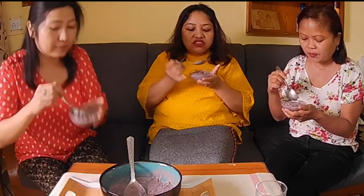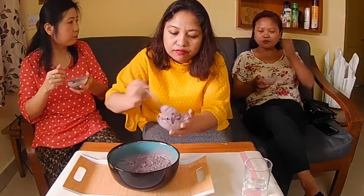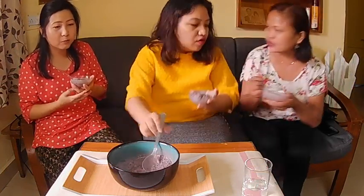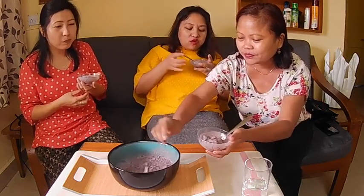Usually, this sticky rice is a little bitter, but she has put proper milk, no? Yeah. Irene, please take. So yummy. Very yummy. Perfect taste. Thank you. She cooks awesome.